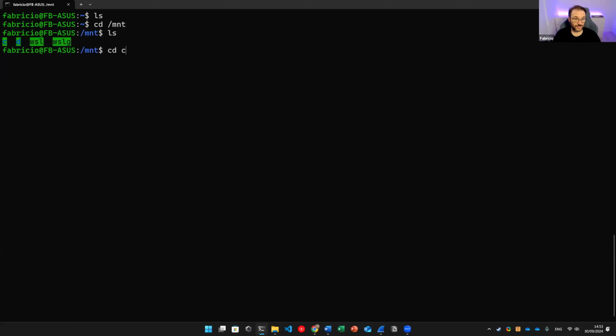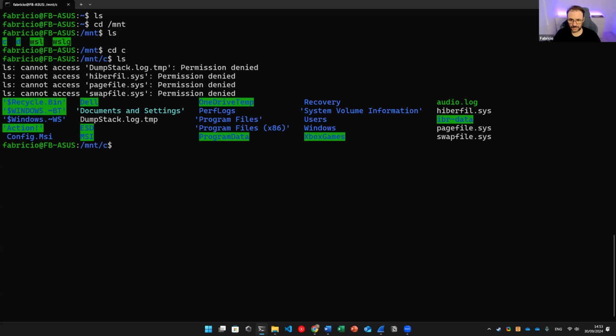So cd c, meaning I am entering my C drive, and then you should see the same folders you see from Windows, right? One of them being IBR data. So you cd into IBR data, and then you should see experiment one. You cd experiment one, and you should see all the decompressed files there.